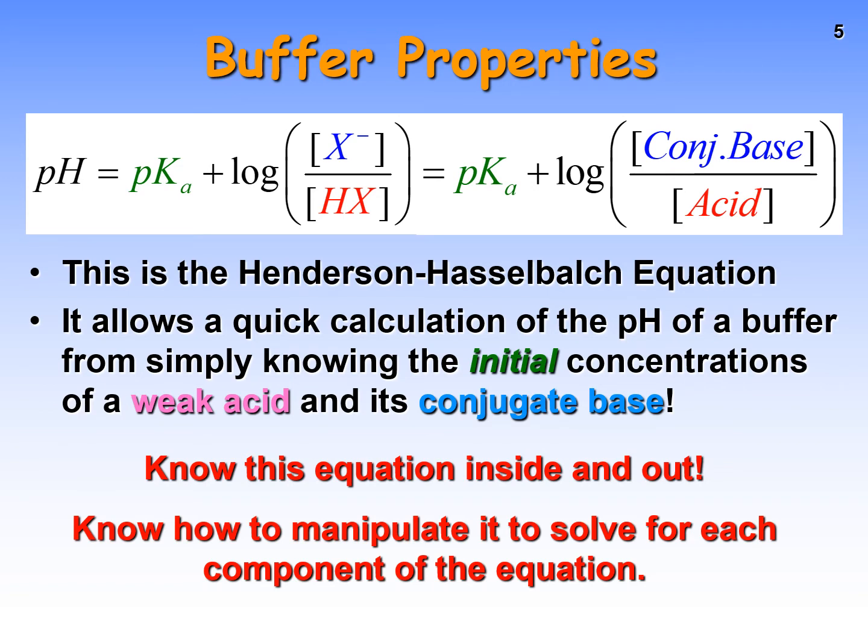Now you need to know this equation inside and out, right? So if I ask you, what's the pKa if the pH is this and this concentration is this, you should be able to solve for pKa or Ka. Once you have pKa, you should be able to get Ka. I could also ask, if I know the pKa is some value and I want the pH to be some value, what's A minus if HA is this? Or any other variable in this equation given the other ones.